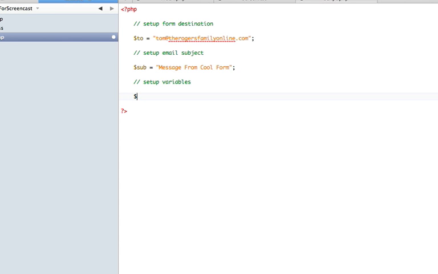Next, we have to set up another variable that's standard to PHP, and that's the message variable. Again, this is what you want to actually appear in the message. We could set this equal to some static text, and that would work, but we want to grab the information from our fields.